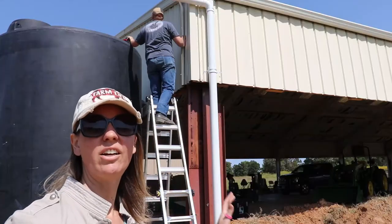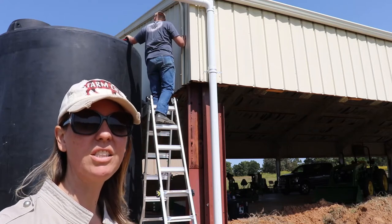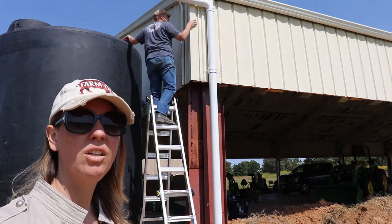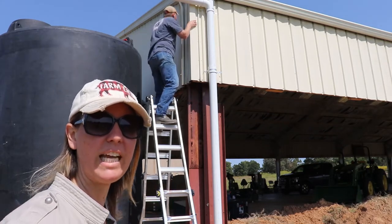So there are some base things that we're going to get done today that need to happen to allow water collection. Anyway, stay with us. We'll go through this and see how far we get today. All right, we've got the ladder up. Jeff's up it. We're going to see what's going on with this part here and refit it with the 90s, elbows, aiming it towards the tank.